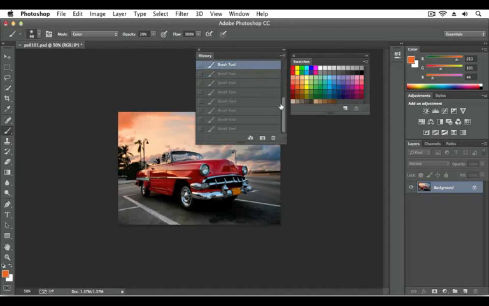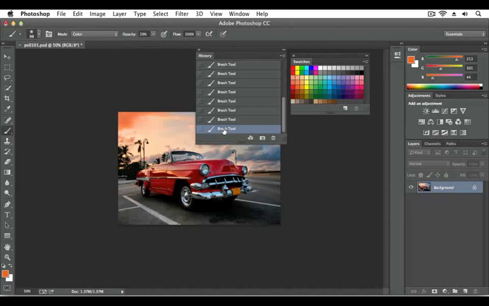And you're seeing that as I go back, I'm undoing, and you can see the buildup of that color is going away. You'll also see that you can quickly click on the original image to go back to the way it was. Now, as long as these items are gray and italic, that means if I do something else, I'm going to lose all those steps. But if they're still there and visible in the History panel, I can go back to where I was at any time. We'll be using the History panel in later lessons.